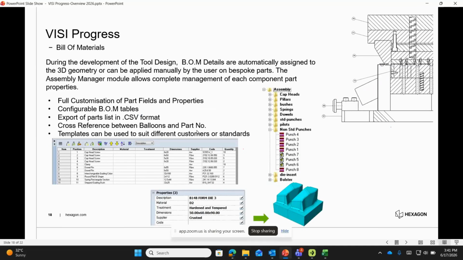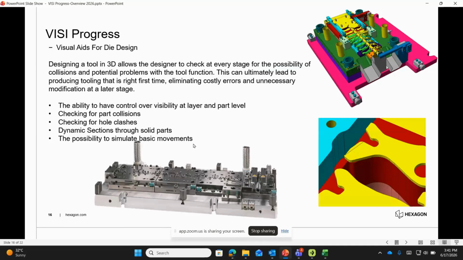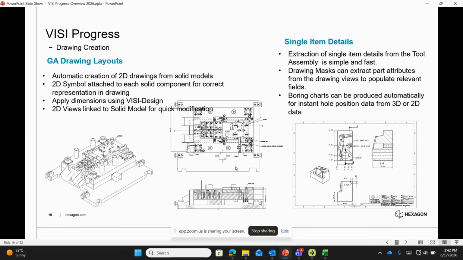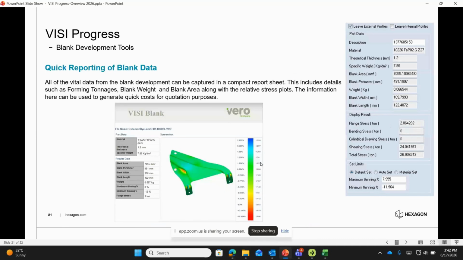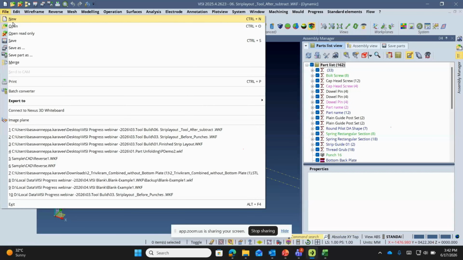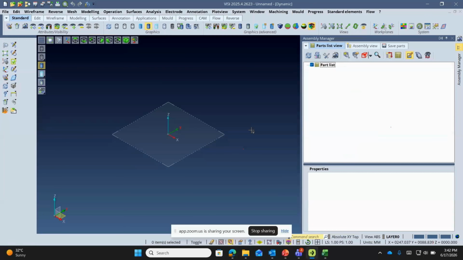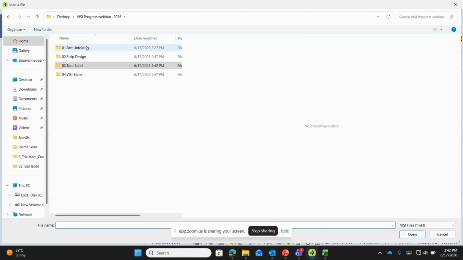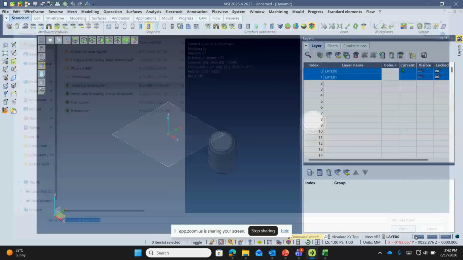Once we create a complete design, we generate the bill of material in the Excel format. The bill of material you can generate completely automatically. And here you can assign the hardness and material. These all are customizable. Then all types of detailed dimensions you can do. Then the next point is blank generation and blank report creation. Before that, I will explain about any cylindrical part. That you can also unfold. So I will take a cylindrical part here.